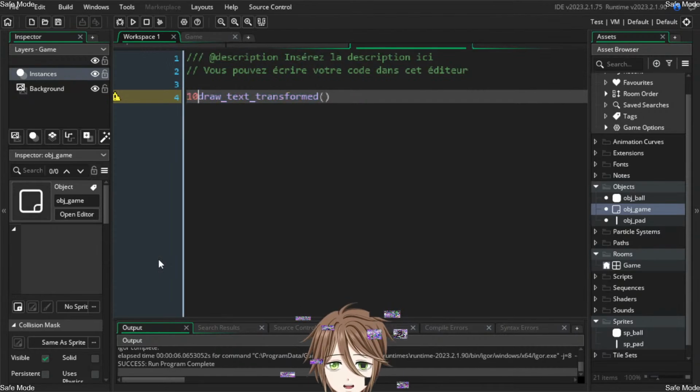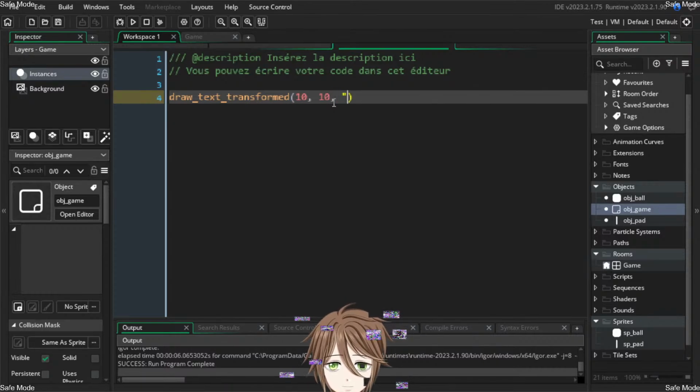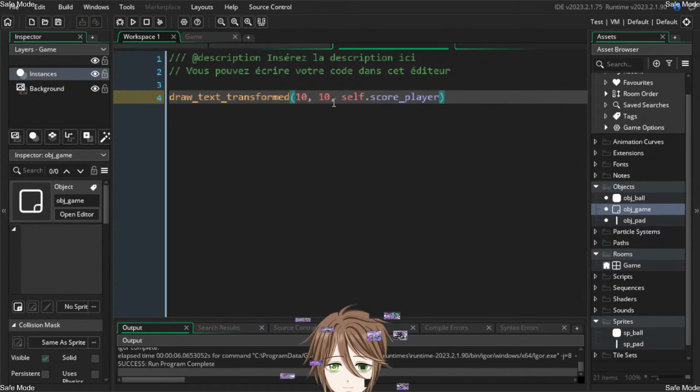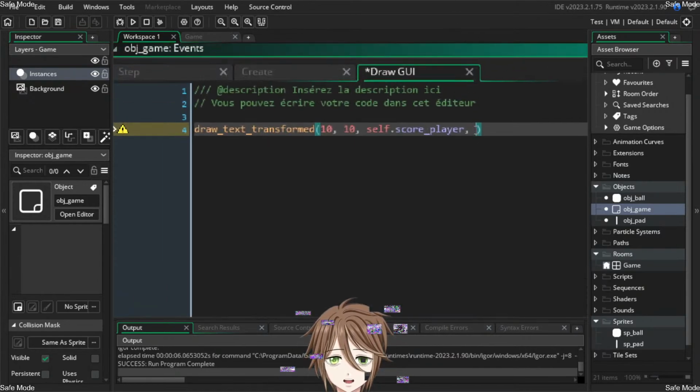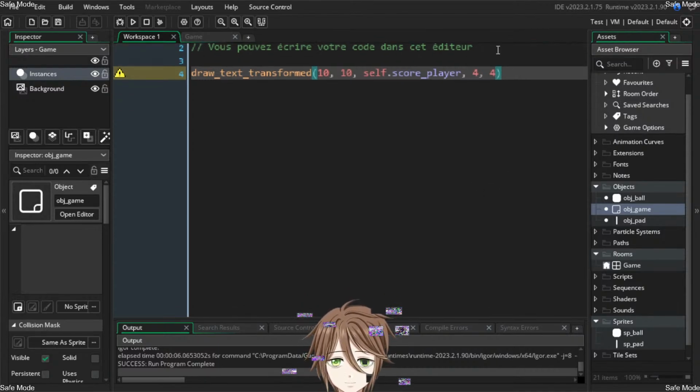So here. Then the string, which will be self dot, no, that's score player. Then the x scale. Let's say 3. No, 4. 4 and 4.